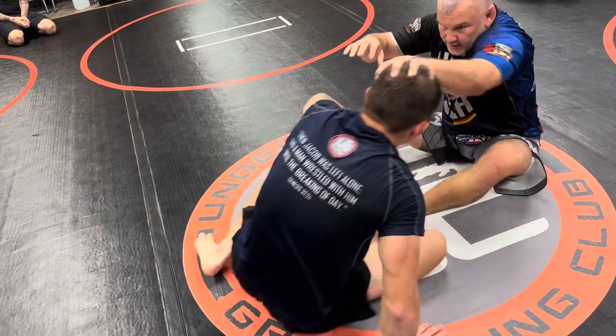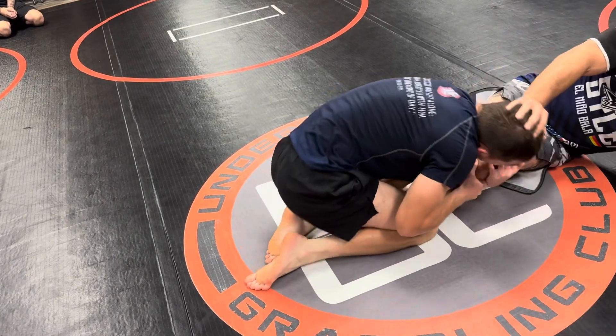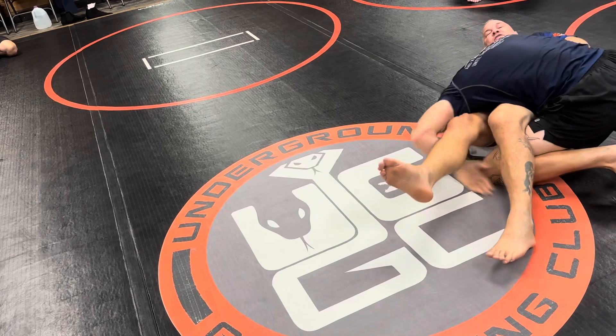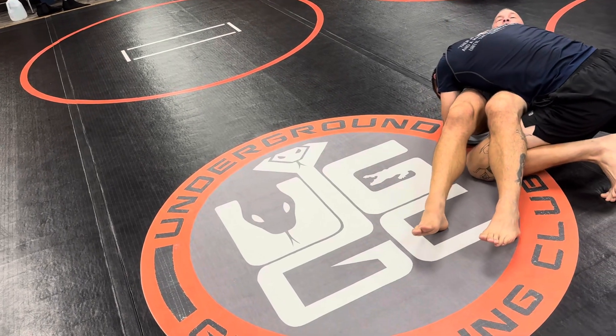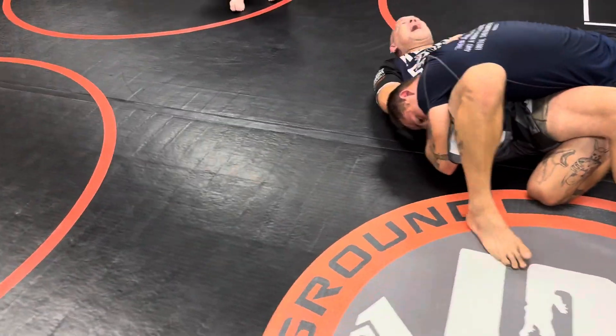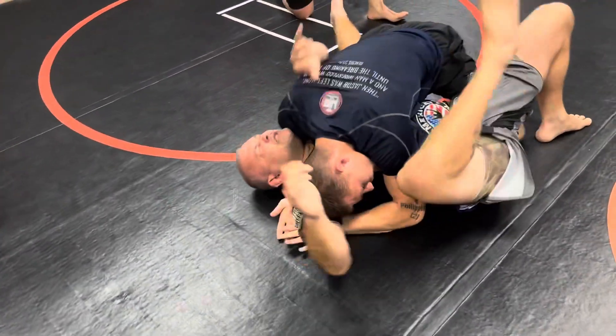So we're here. Whenever I push his head down, all of a sudden I make the mistake — I put my heels together, so now he's climbing. Get out of here. First, grab the hips — don't go for the shoulders. You got the hips. See how my hips are moving here? And as I'm trying to escape my hips, he's got this. And then he passed.